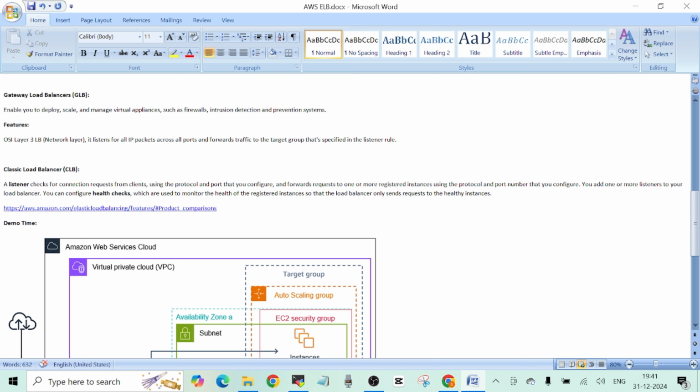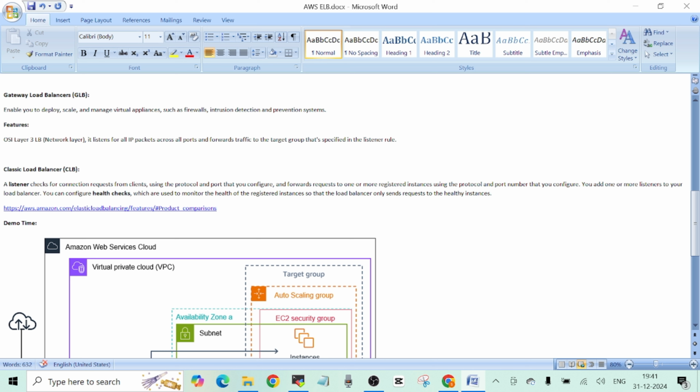Then the classic load balancer. Once again, it's a previous generation load balancer that is not used anymore, but let's see the definition of it. It also uses a listener, and it checks for connection requests from the client using the protocol and port that you configure.